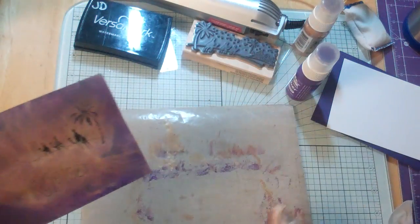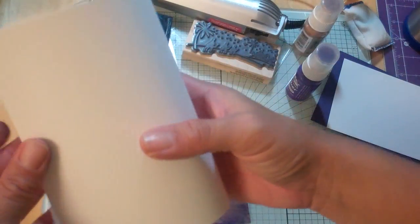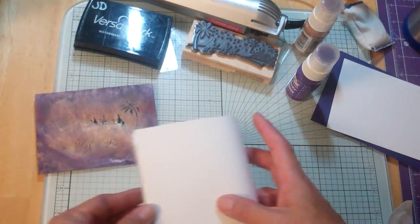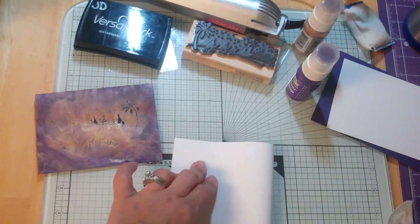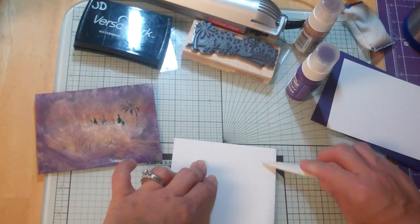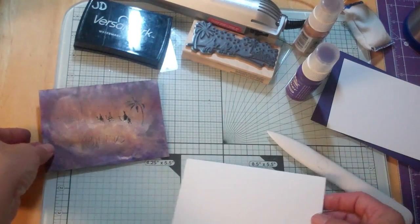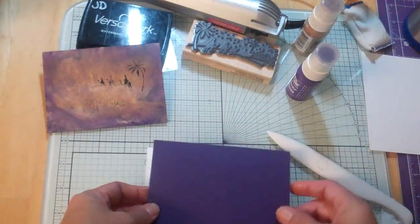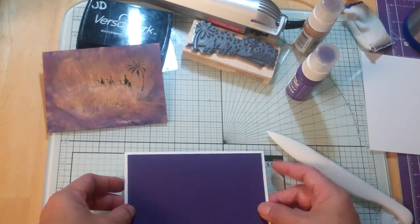So now what I'm going to do is attach this to my layers. It is going to be a standard A2 size. This is a white piece of 8.5 by 11 cardstock, and I'm just going to fold it here. I cut it in half at 5.5 and folded it, so now it's 4.25 by 5.5. And then we have this purple piece that is 4 by 5.25.